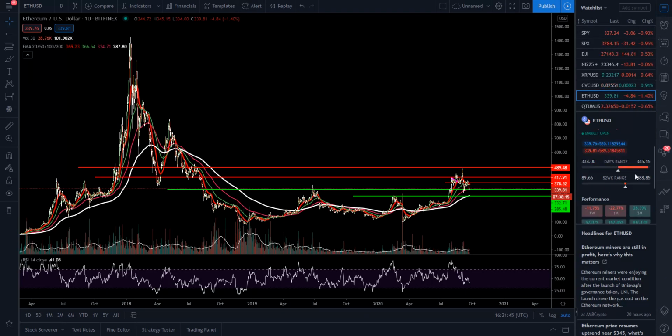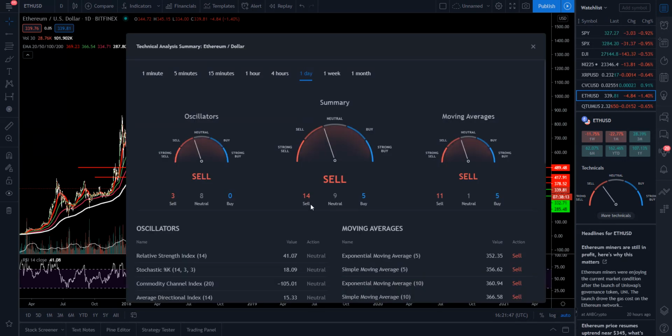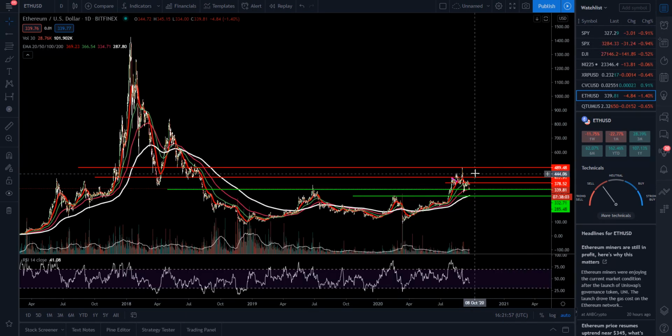If we take a look at ETH, the technicals, we have 14 sell, 9 neutral, 5 buy. Oscillators: 3 sell, 8 neutral, 0 buy. If we go out to the 1 week, though, we're looking a little bit better on the longer term: 5 sell, 10 neutral, and 13 buy. And that's kind of what I'm talking about here. If we can just get moving, we can finally put in that bottom and get moving to the upside. That's what's going to pay some dividends for us. But you can see each time, last time we were in this bull market, look how deep these retracements were, and that's what we're dealing with now. So it's always good to zoom out and pay attention to that, guys.